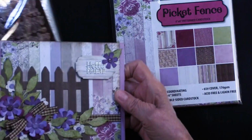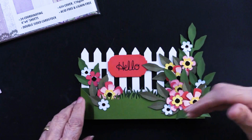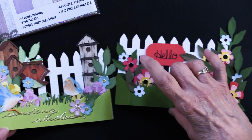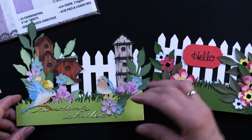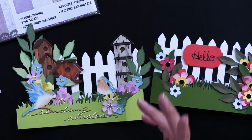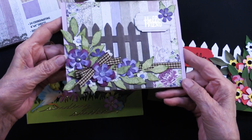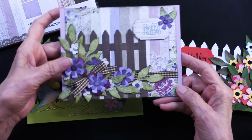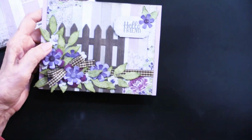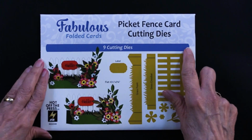So you can use this on plain cardstock, as we first showed you, kind of cascading up on the right. We can add chipboard and do some coloring with our tri-blend markers, and maybe have it a little more balanced, although the leaves are doing a nice job on the left side. Or you can use the pieces and do what Teresa did and create a scene and just have a beautiful look. So there's just a lot that you can do with this cutting die, and quite frankly, that's what we like, is for it to be really useful and share a lot of ideas with you.